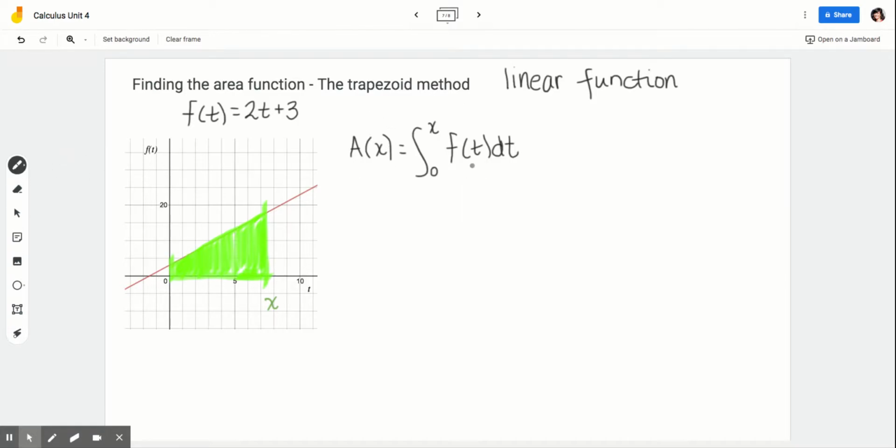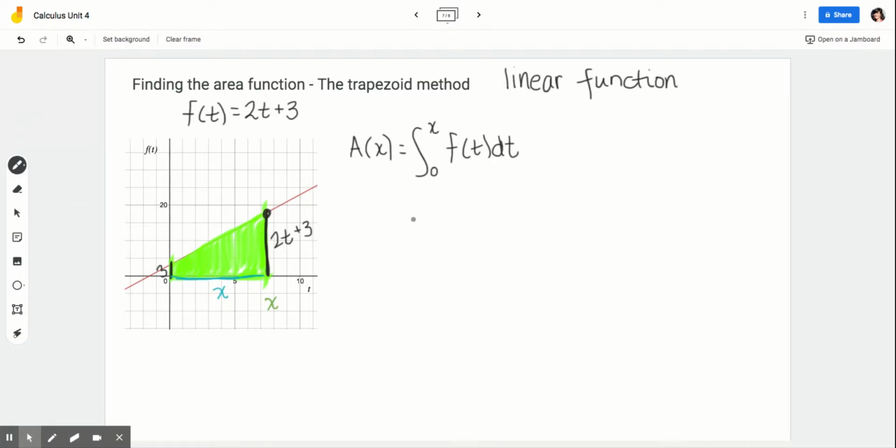In order to actually find it, a rule, a function that's going to work for us all the time, we'll consider that this is a trapezoid. In this trapezoid, you add the bases. I know these bases look like heights here, but the two bases always have to be parallel to each other, so it's like a trapezoid on its side. This one is going to be 3, because it's just the y-intercept of the function. The value of this side is the y-coordinate of this point, so if I plugged x into this function, I would get the height of this other base. And then the bottom just comes from the value of x. Whatever x is gives me this distance down here.